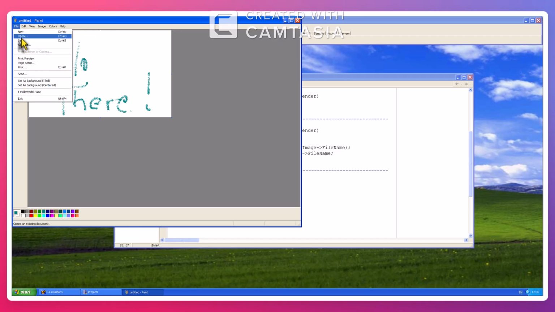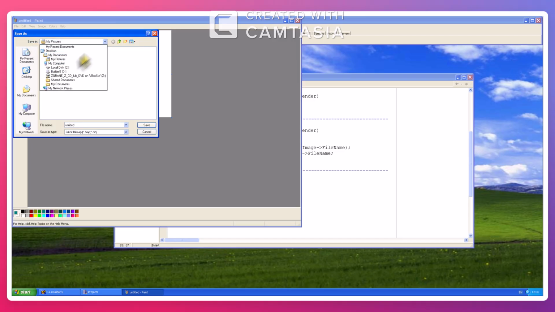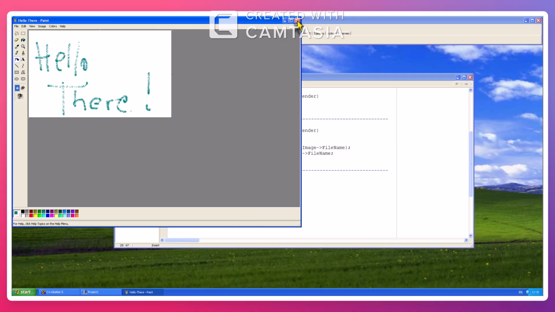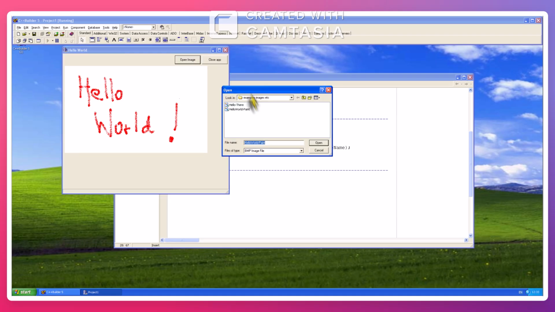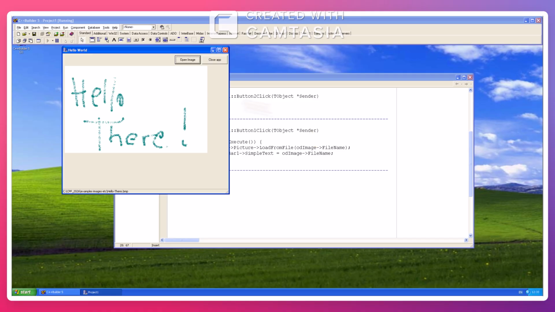Sorry, File, Save. Let's go to my location. Let's name it hello there. It will save as bitmap. Let's close it. So let's press Open Image again on our app. I see the hello there image is there in my location. Yeah, it's loaded into the app. So that's basically it. That's like a Hello World application in C++ Builder.